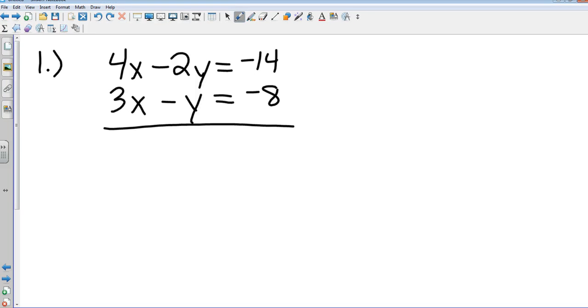Okay, Chapter 6, Algebra 1 review. Question number 1: 4x minus 2y equals negative 14, and 3x minus y equals negative 8. I want you to solve it using any method. Those of you who used elimination, what did you choose to eliminate? Which variable, Chris? The y. Okay, so once you've decided which variable to eliminate, look at the top one and ask yourself what's going to eliminate a negative 2y? A positive 2y.